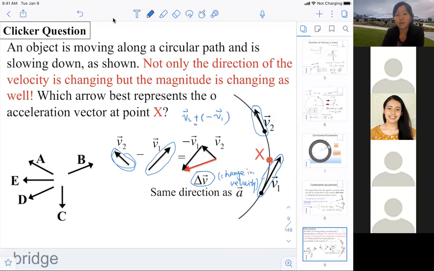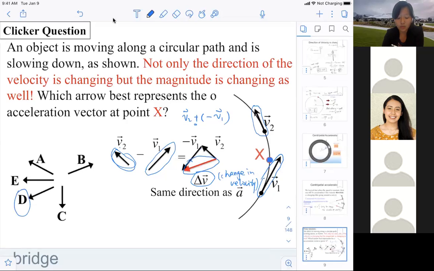Okay, so to find out the acceleration at this point, we want to find a velocity before that point and a velocity at that point, right? So that represents, okay, from here to here, I have a change. The change is in this direction. That means that your acceleration is also in that direction. So you can see it's diagonally downward to the left side. So D seems to best represent that result. So that's one way to do this. There's another way to do this, which is to look at the effectiveness that you want to achieve.